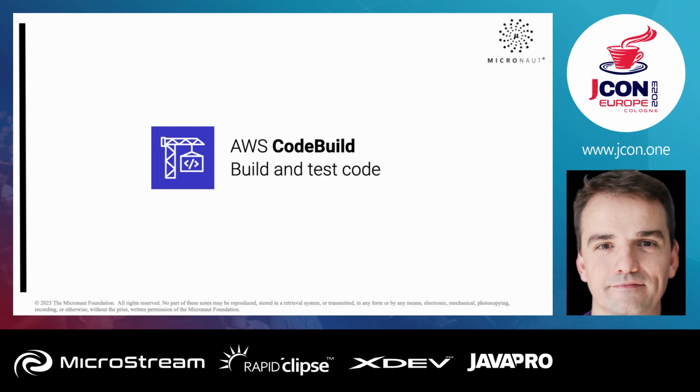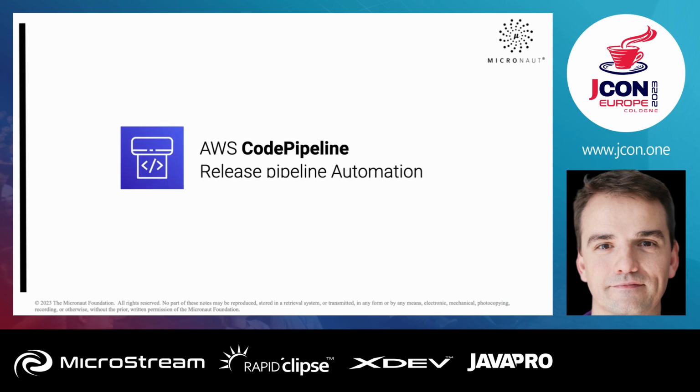For those who have not heard about it, AWS CodeBuild is the CI service of AWS, the equivalent of Jenkins or GitHub Actions. It's a service that we're going to use to build our application and generate an artifact, and then we're going to deploy this artifact to Elastic Beanstalk. To coordinate the pipeline, we use yet another service called AWS CodePipeline, which is quite visual. It has three steps. First, you say where the source is. I'm going to say the source is in GitHub, in this particular branch, the main branch. Whenever I push to main, CodePipeline is going to say, okay, Sergio has pushed to main.